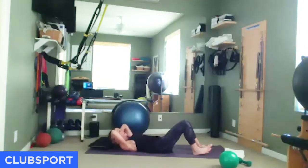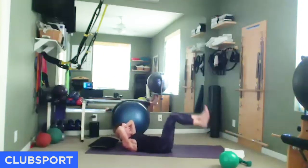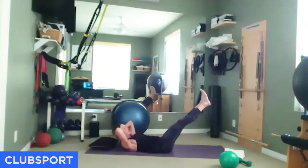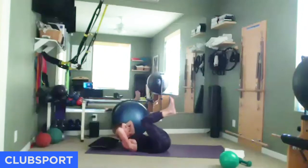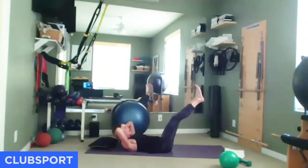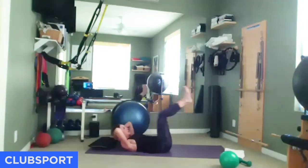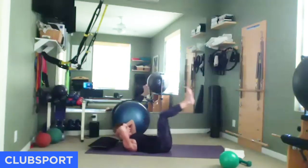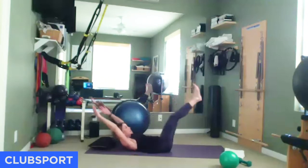We're going to come up again. Lift, bring those legs up, reach them out. I'm going to hook them together. So in other words, squeeze your knees, squeeze your inner thighs, and pull them back in. Stretch them out, pull them back in. Stretch them out, pull them back in. Stretch them out.